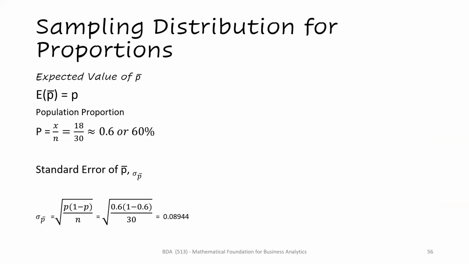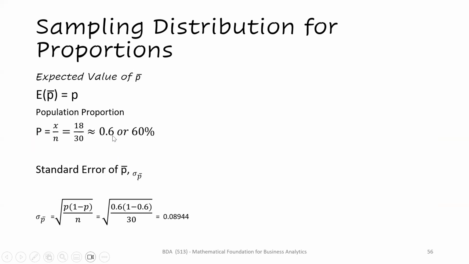So let's go on. For the expected population proportion, we have said that if 60% of the people say yes, then we'll go ahead. So we use this as the expected population proportion. That is 60%, which works out to be 18 over 30. We use this in calculating our standard error.